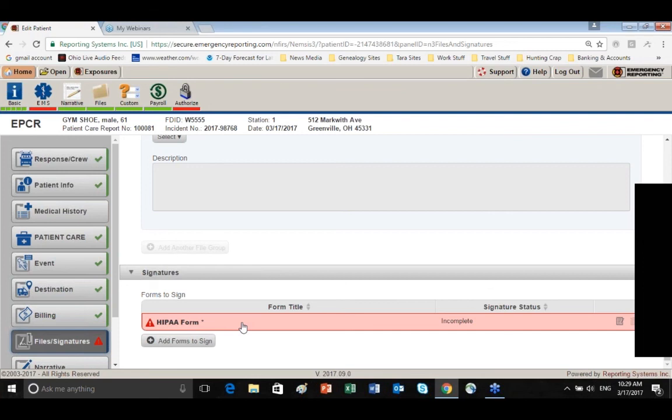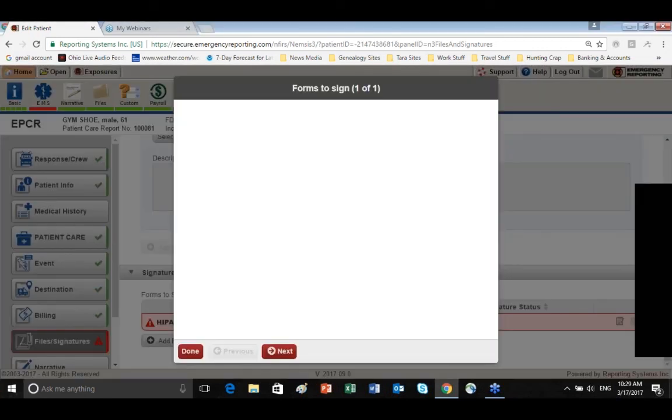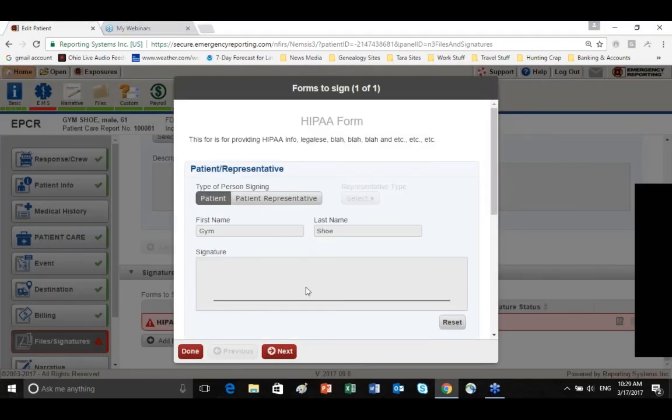I've got a HIPAA form. In here you may have a transfer of care form, patient belongings form, and if it was a refusal situation, you may have a refusal form in there that would need to be filled out. And these are all done electronically in the system. I've got the top of the form, I've got a disposition or description of that form, and in here you can see I shortened it up quite a bit. I provide all my language, legalese, and information on here for the patient to read. I would note that it's a patient, or I could say the patient representative signed it.